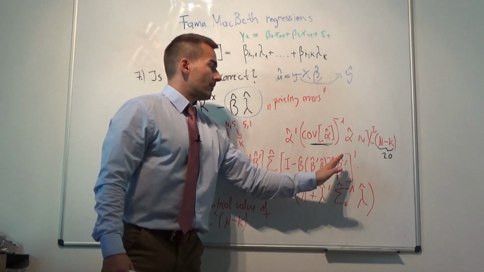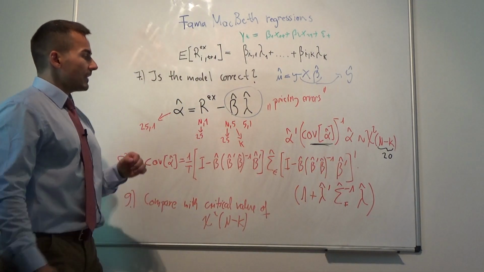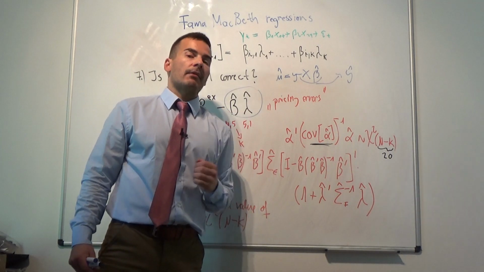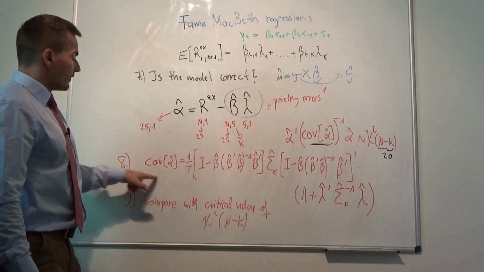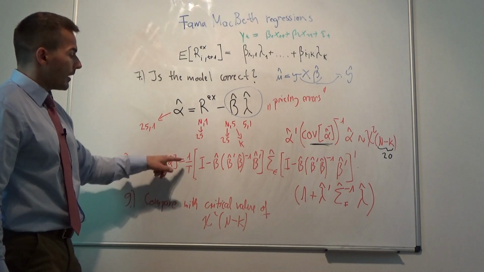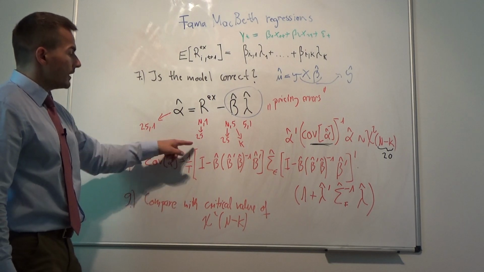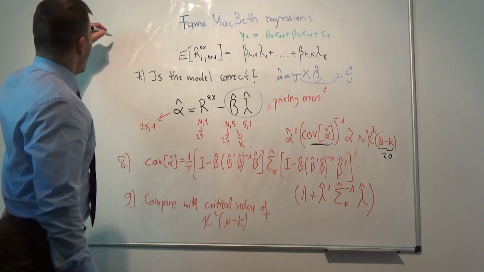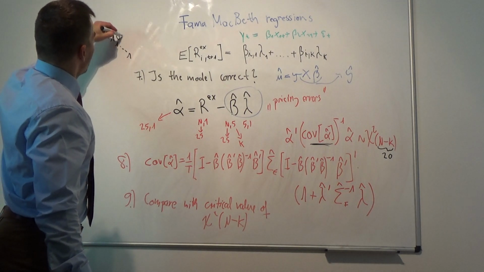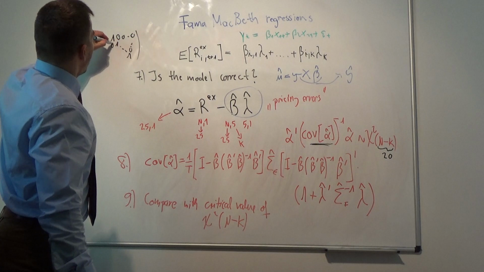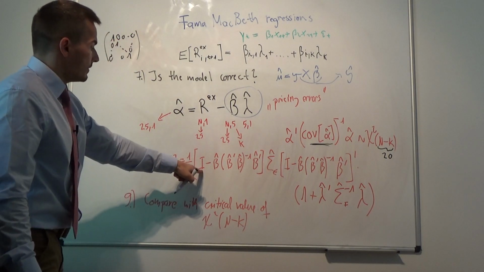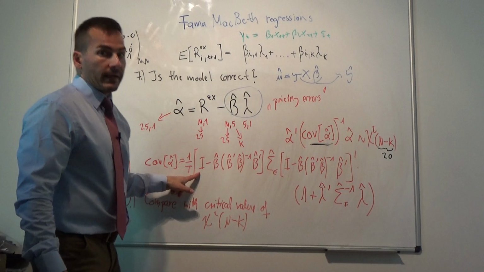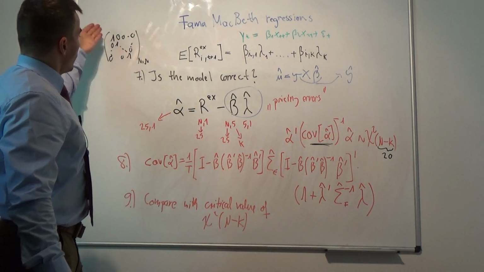It looks huge, okay, but you just have to plug it into the system and our computer program will estimate it. But we have to know what we do. So the covariance matrix of our pricing error vector alpha hat is given by 1 over capital T times what? It starts with an identity matrix, which, you know from statistics, is a matrix that has only ones on the main diagonal and zeros anywhere else. The dimension of this identity matrix here is N by N, so it's a 25 by 25 matrix, 25 ones on the main diagonal.